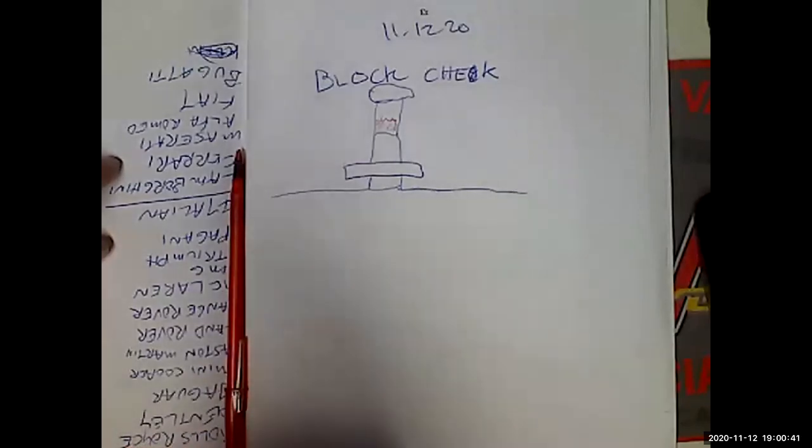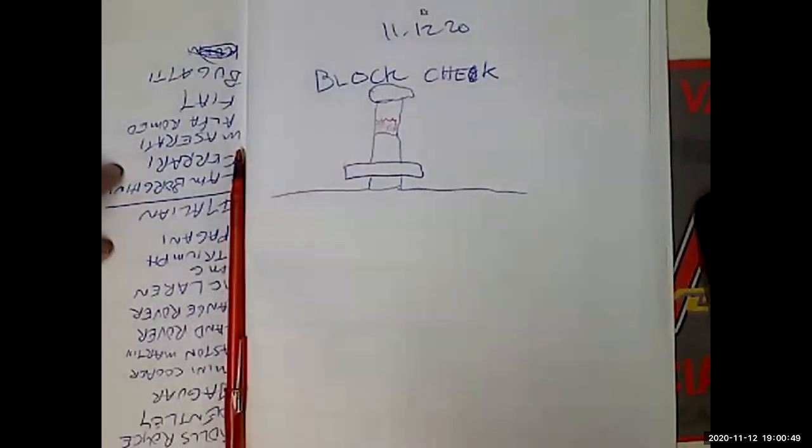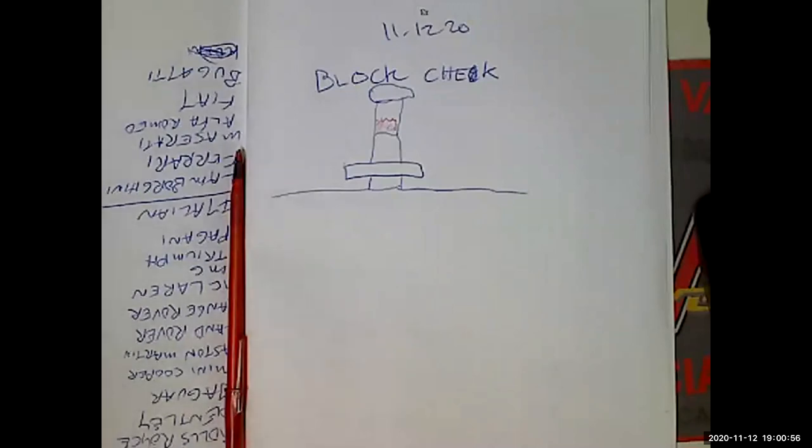So now not only do you have to find the guy that sold it to you, but you have to find the guy that sold it to him, and you've got to have all kinds of registered letters, and this could take months and months and months. And what if you can't find the person? What if they moved out of state? That's why I say, Gloria, if I'm going to buy a vehicle, the title better be perfect. It's not worth it.